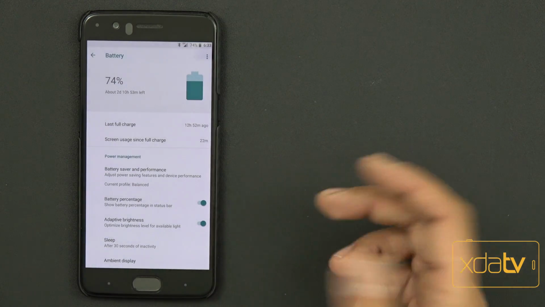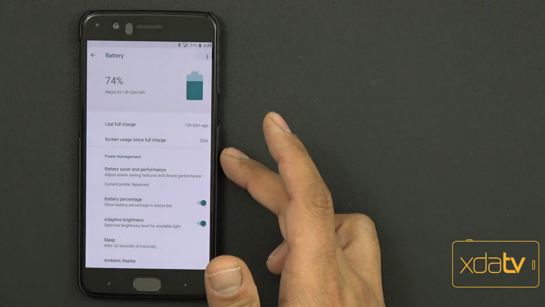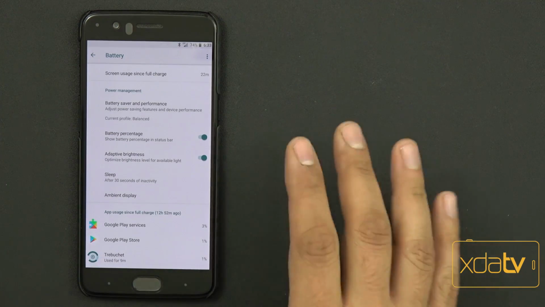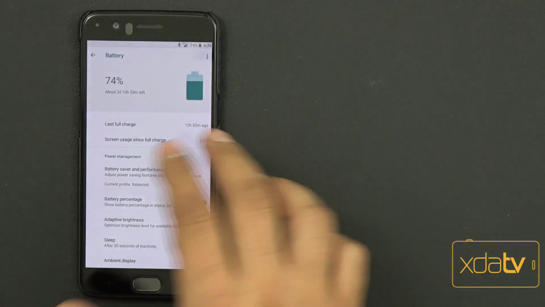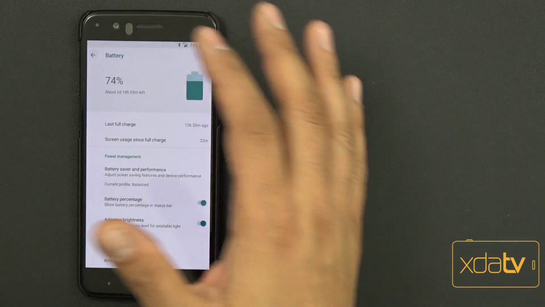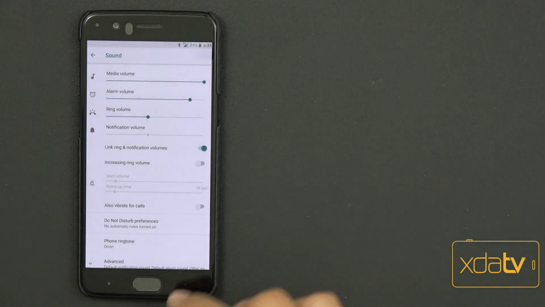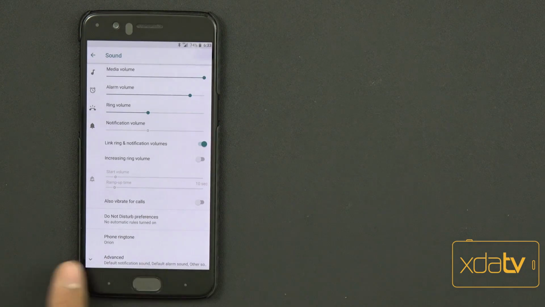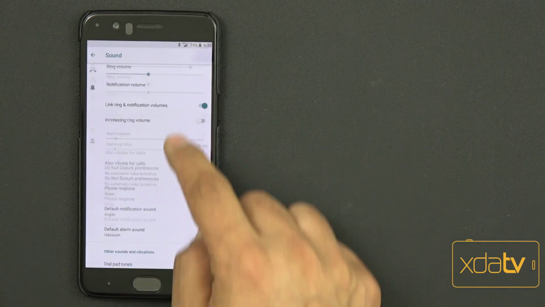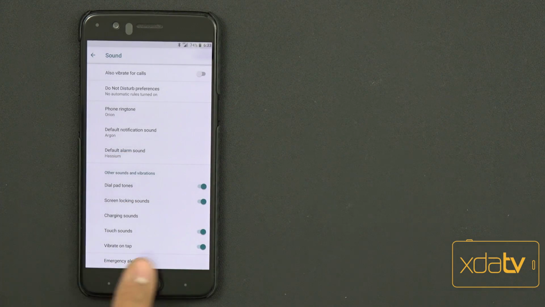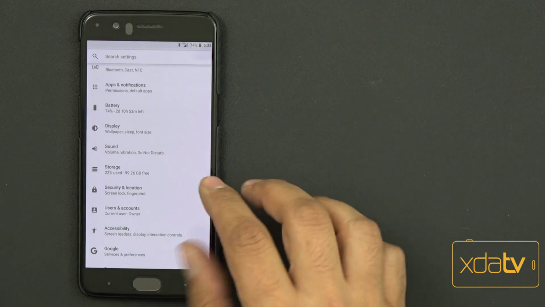Battery options are pretty standard. You have the ability of looking at your battery, how much screen on time you've had, 22 minutes, pretty bad for me, but overall, so far pretty good. This is not considered really usage, as I've been actually testing it out just to see how well it performs. Sound, this gets a little bit better here. We have customization options here. Phone ringtone, do not disturb, and under advanced, we have the ability of setting up all the different tabs as far as default sound and all the screen on sound and keyboard sound.